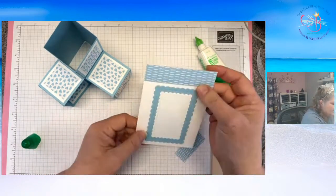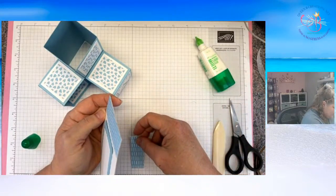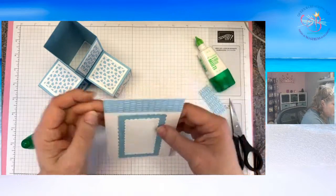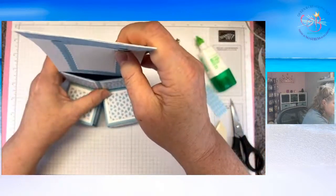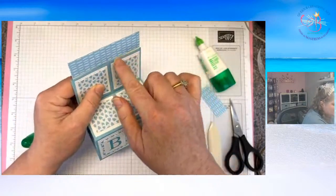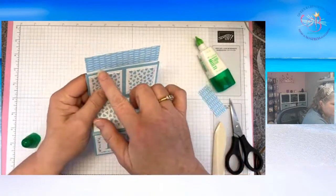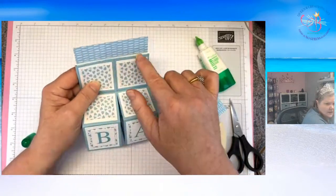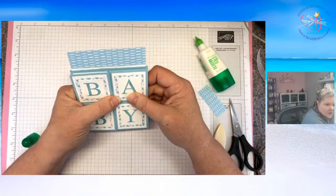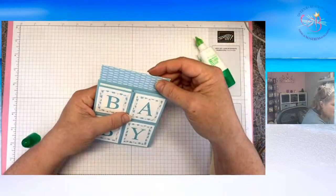Okay, so for this one, I think this is 3/4 of an inch. 7/8. But what I did when I put this in here is this is 3 3/4 wide, and then I wanted it to be right at the edge. So I guess it could be an inch, but mine is 7/8 because when the card is all closed, I wanted this to stick out and be colored, and then you would pull it to reveal the message.